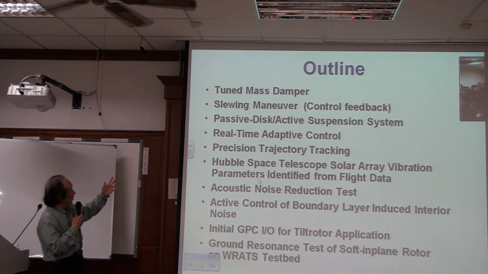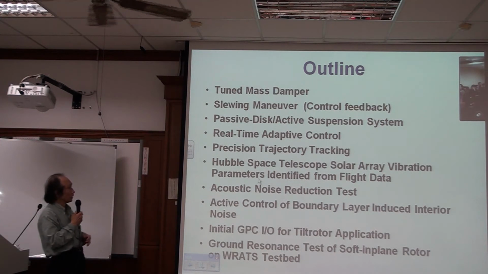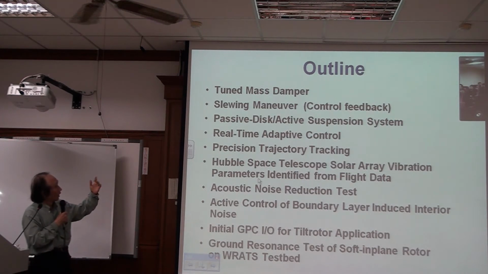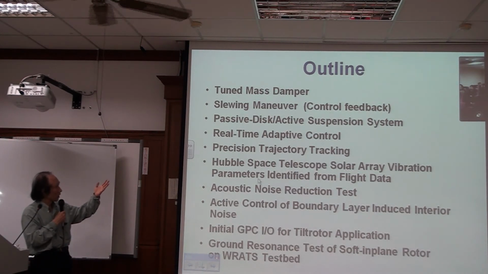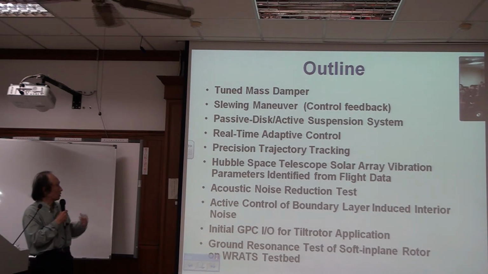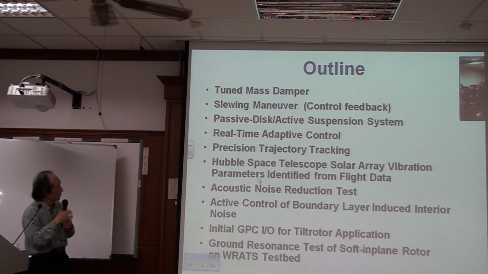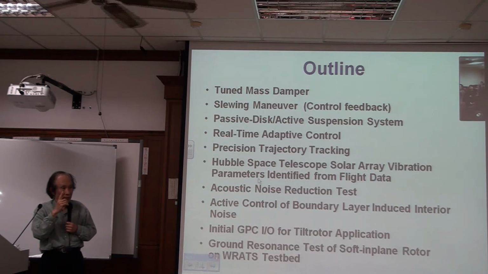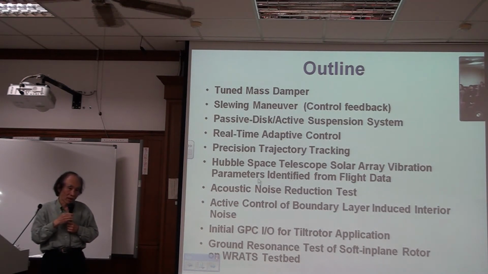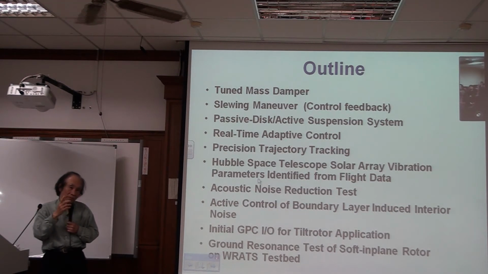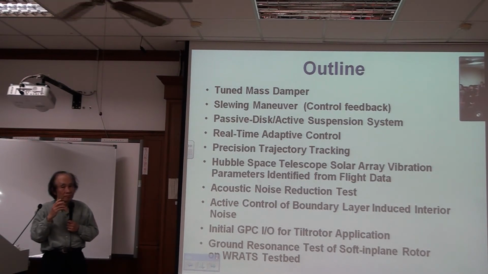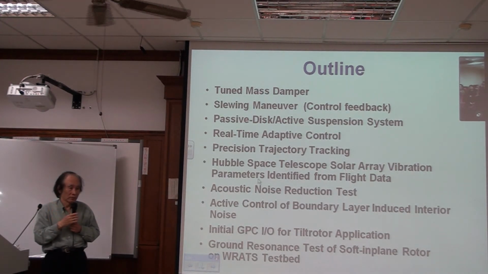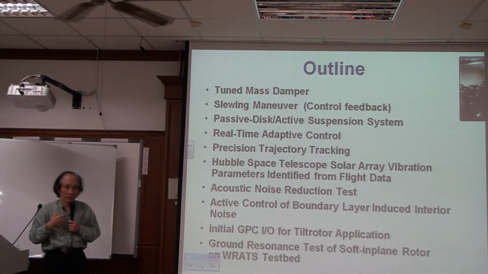And then the second bullet here, you can see that the slewing maneuver is called control feedback. Then I will show you some of the passive and active suspension systems, real-time adaptive control, precision trajectory tracking, and so on. Many different things going on here. But this is just the beginning of the class, so I'm not going to show you any equations here. Well, maybe a couple of them. But I will show you some videos, so you can have some feeling about the class.